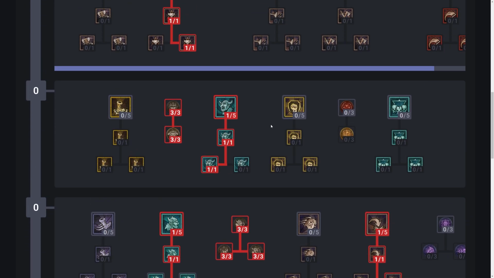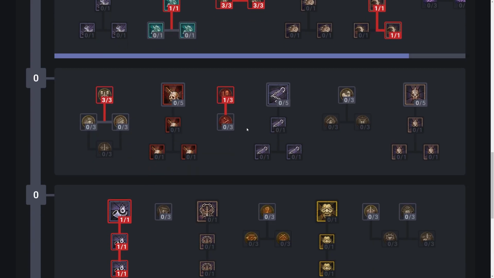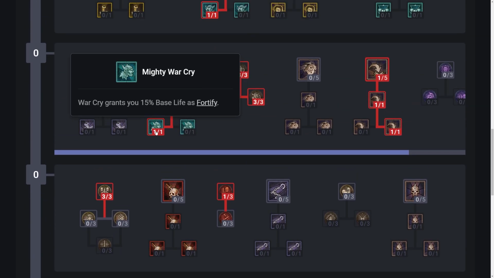So a lot of what has been done has been done. We're really kind of capstoning a lot of this stuff. So what we want to start doing here is figuring out some of the other things. Since we're coming into Nightmare pretty soon, we're going to go ahead and drop a point here into Mighty Warcry. This is going to give us the ability to fortify.